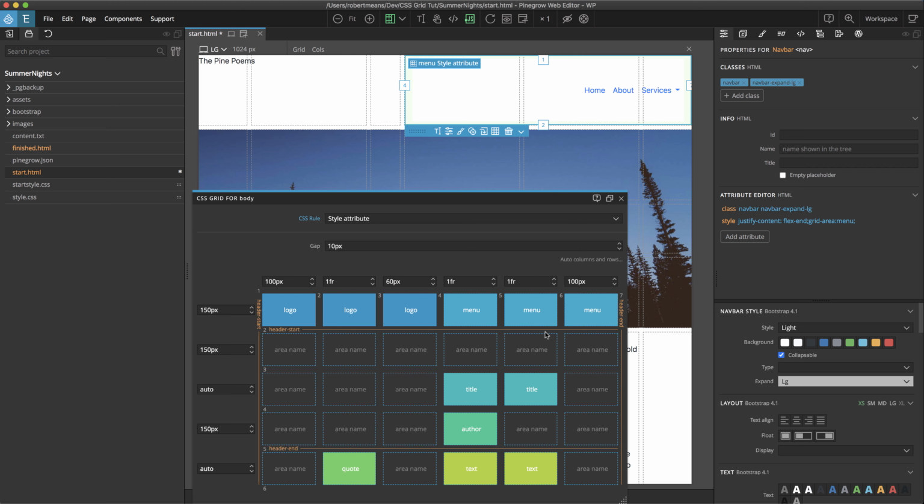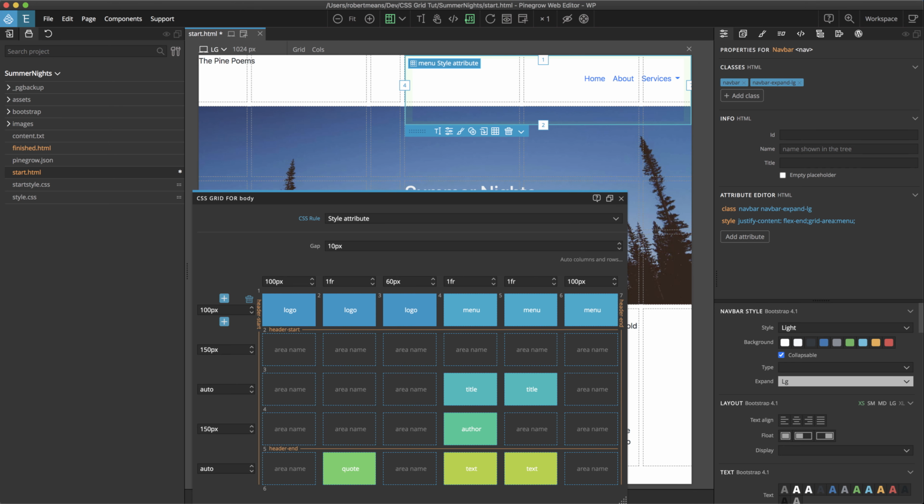Right now, it looks to me like the top row is a little bit big. Let's go ahead and make that a little bit smaller. So we'll just go ahead and click on that and then hold the shift and hit the down arrow 5 times. 100 looks pretty good. Navigation is already centered vertically in the area by Flexbox styling and Bootstrap. Let's do the same with the logo.